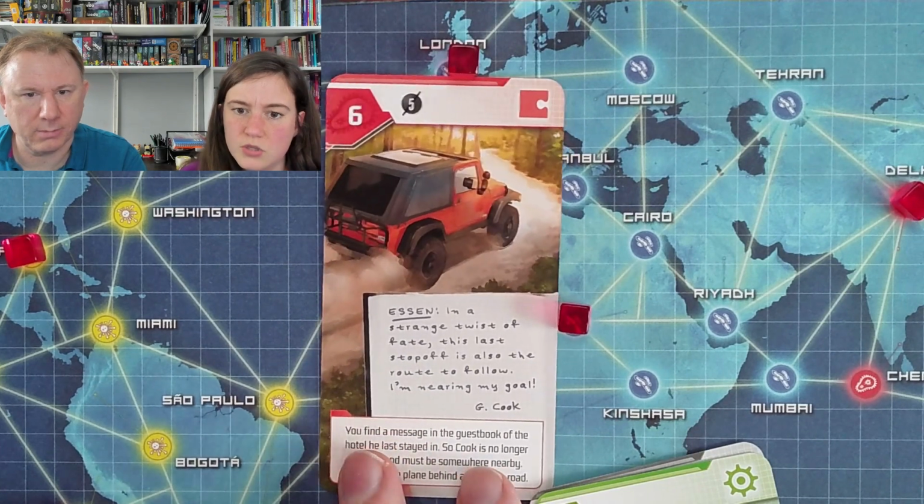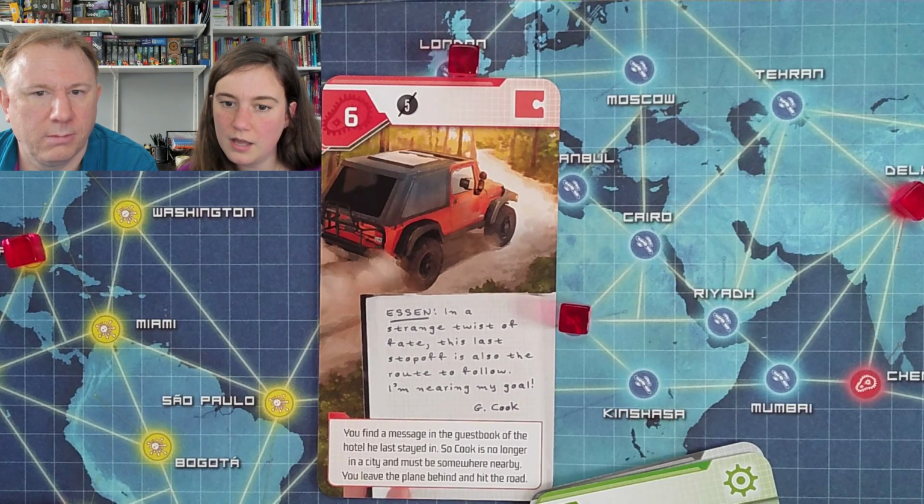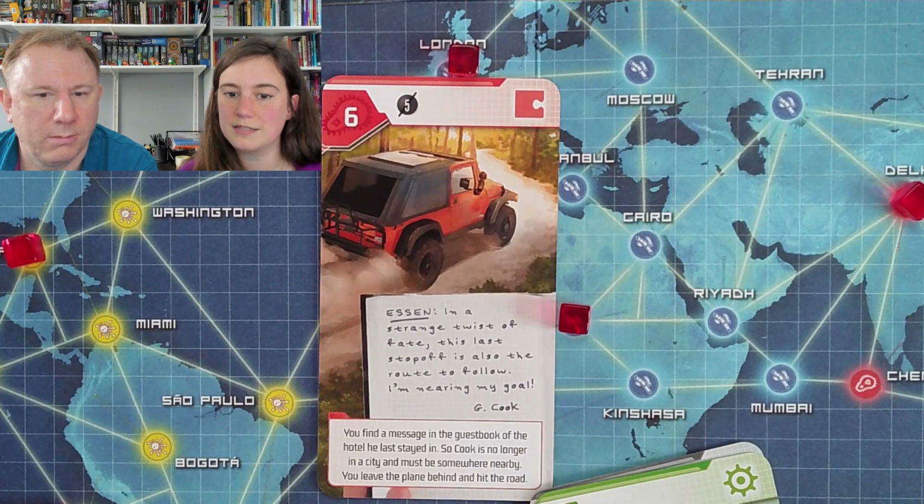Okay. In a strange twist of fate, this last stop-off is also the route to follow. I'm nearing my goal, G. Cook. You find a message in the guest book of the hotel he last stayed in. So Cook is no longer in a city and must be somewhere nearby. You leave the plane behind and hit the road.